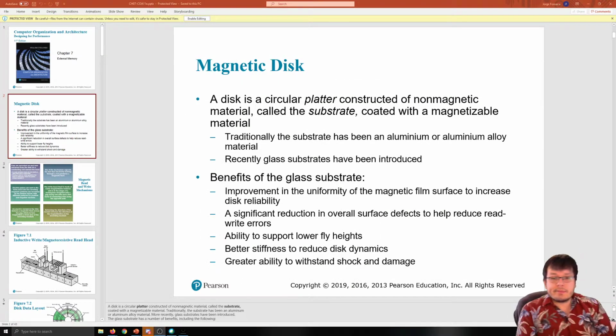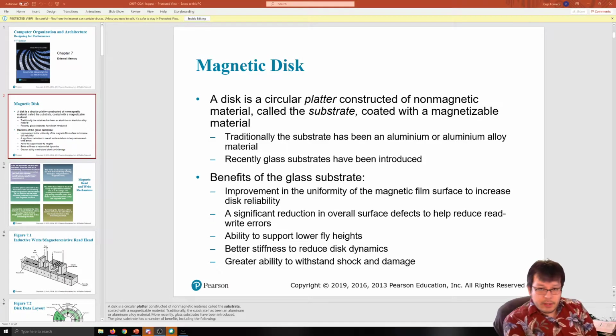And so the reason why this is made up of a glass substrate or an aluminum alloy and things like that is because the base of the actual plate has to be of a non-magnetic material, because we don't want the base to interfere when we magnetize this, right? So if you think of the little squares, they have to be lying on something. But if that something is magnetic, it can mess with the way that we're magnetizing things. So we want to make sure that's not magnetic. Then we have the magnetic layer that we actually can magnetize or demagnetize, right?